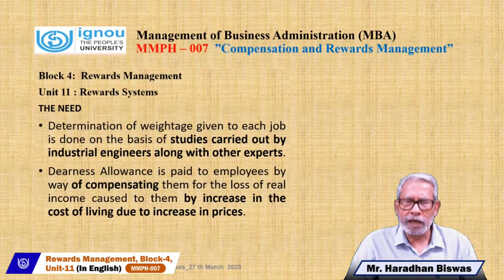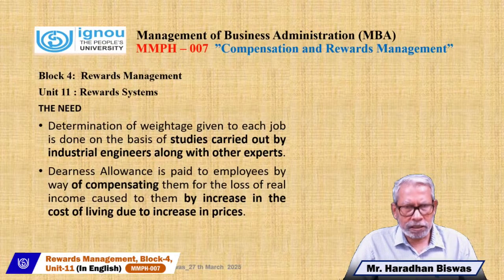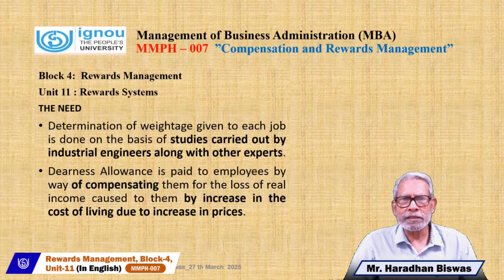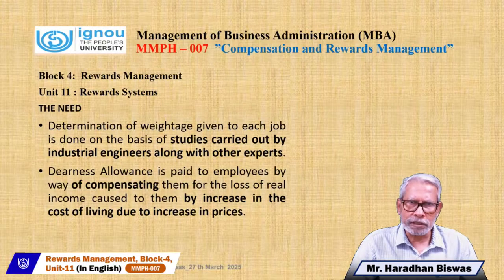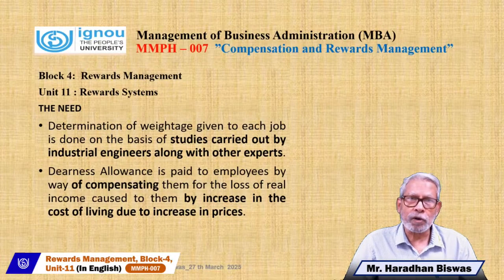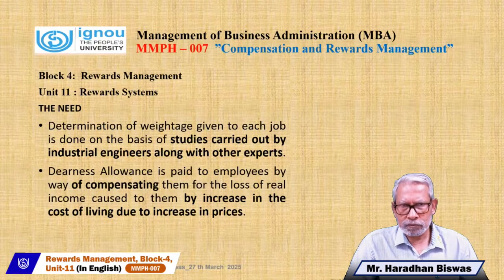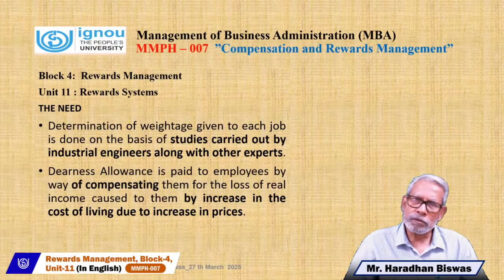As you know, there are the CPI and other industrial price indices, and the consumer price index. Based on this, the DA has been decided, by how much percentage it is to be increased so that employees can face economic problems and they can live, and their cost of living can be managed.